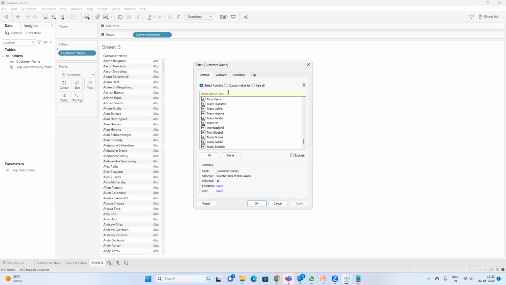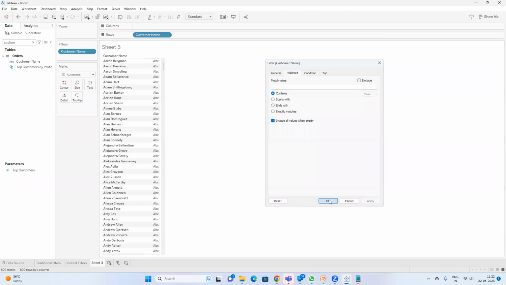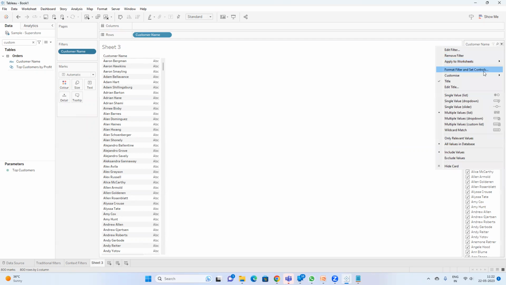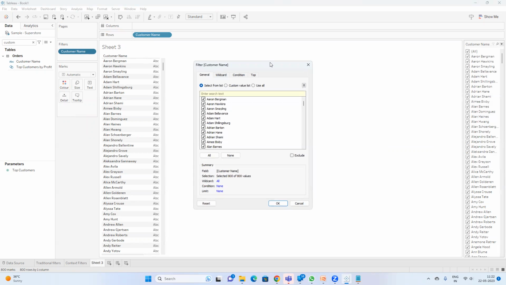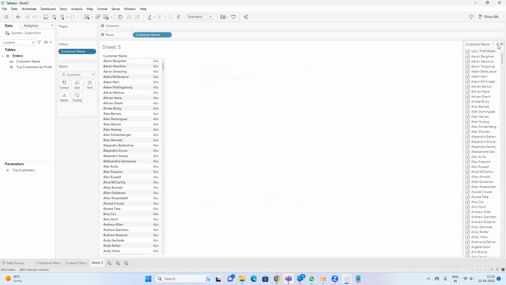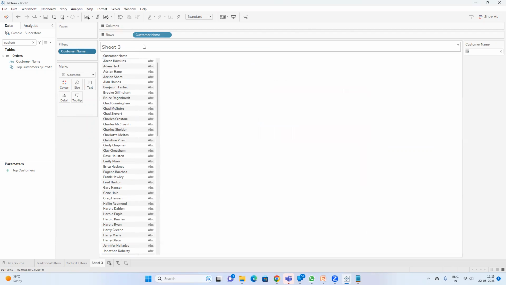So now let's apply normal. So let's go to wildcard. So this we can give access to the users. Show filter. Say edit filter. Okay, so let's say if we put wildcard, say contains. Okay, let's go to wildcard and let's say whichever contains HA. So we can say okay. So you can see the names which contains HA in their name. So you will see that.